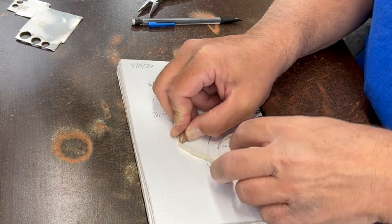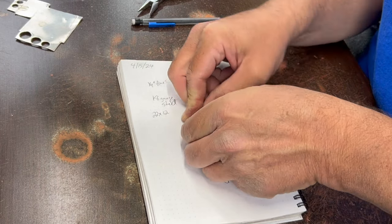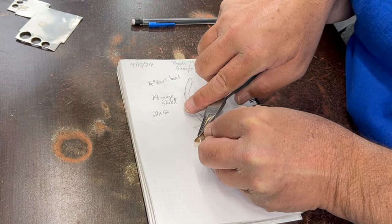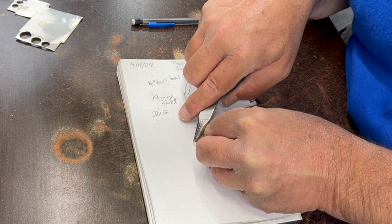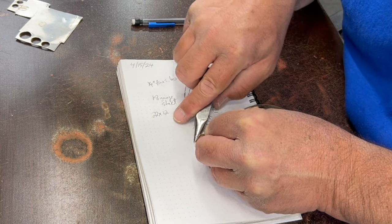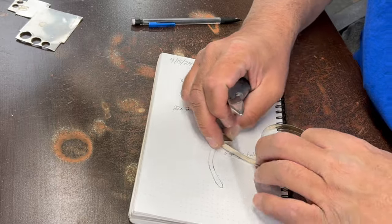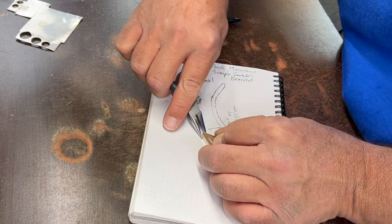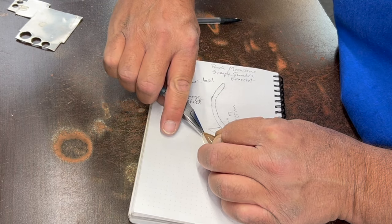I'm going to want this to be relatively snug because I don't want to have to deal with all these corners, too much excess. Then things start to wrinkle on you and it's embarrassing for everybody.